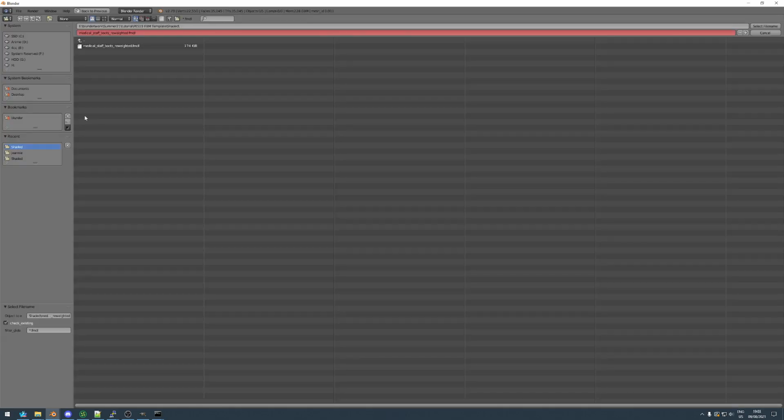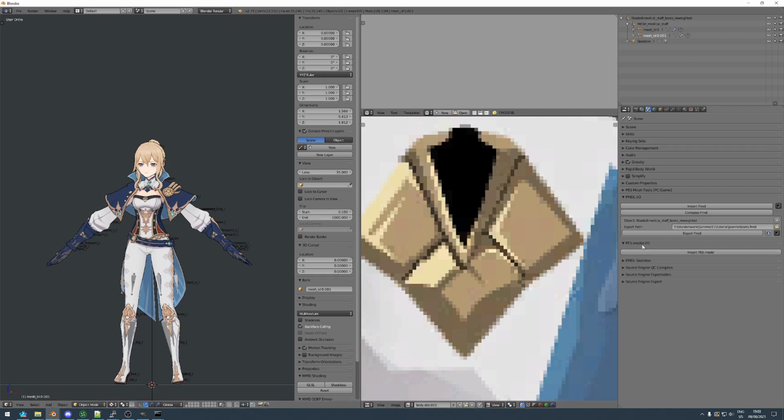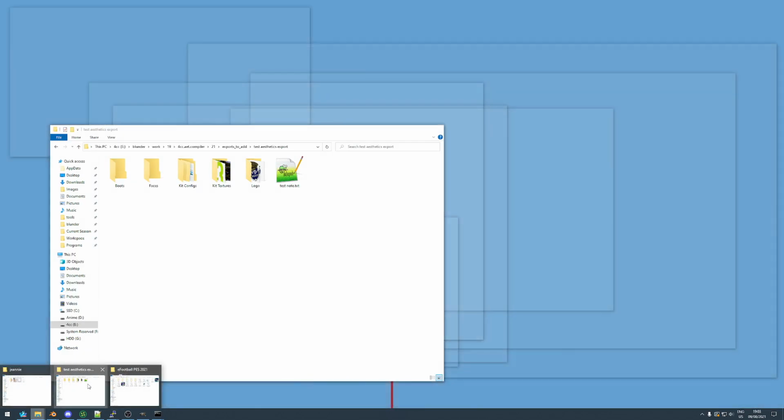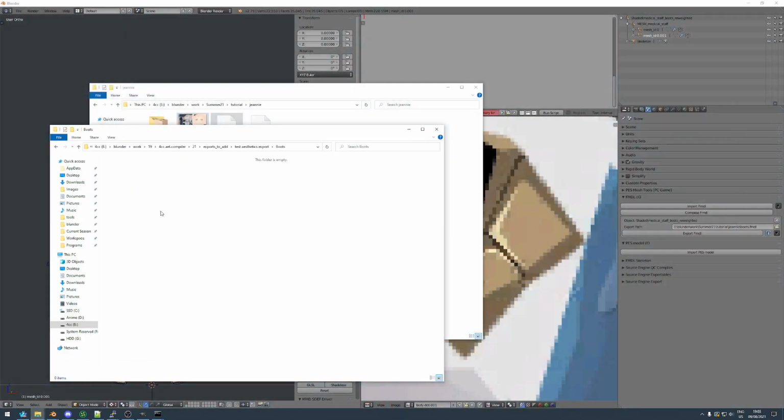I'm going to export this over here as boots.fmdl. It's going to take a second because this is a bit of a heavier model. And then go here, grab body and boots both, move them here. I actually cannot remember what the boots IDs are going to be. So I'm gonna make up a number here. It'll be K9998.